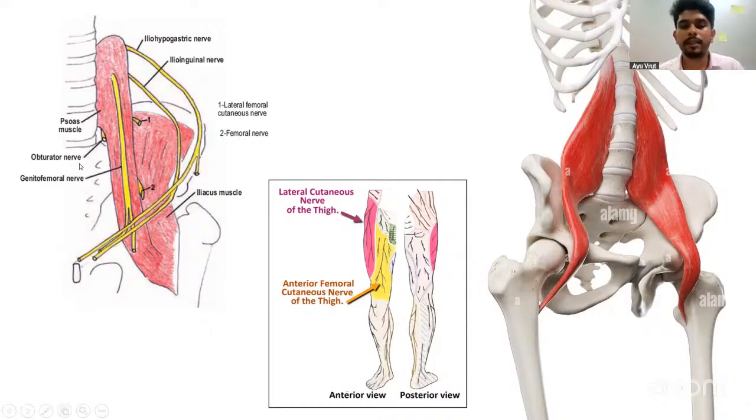So obturator nerve supplies the sensation to the medial part of the thigh, whereas this lateral femoral cutaneous nerve supplies the outer part of the thigh. So these two nerves are very important. Any nerve compression will give two symptoms, numbness and tingling. So this is the third image which I am showing you. The anterior cutaneous nerve, femoral nerve to the front part, lateral cutaneous nerve to the lateral part, and obturator nerve to the medial part. This is all about psoas muscles.